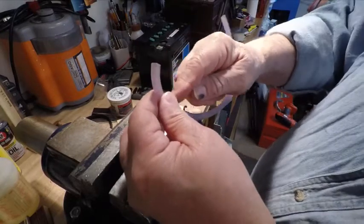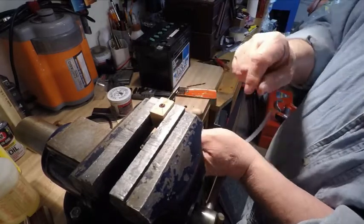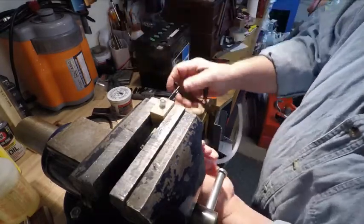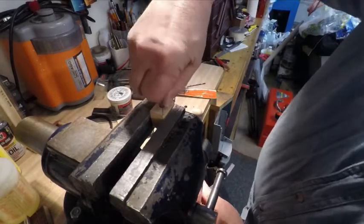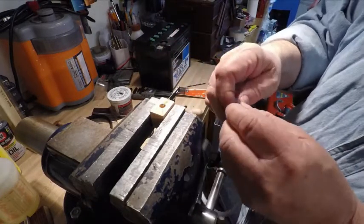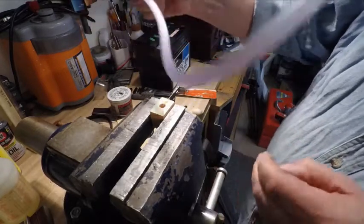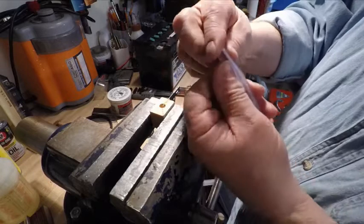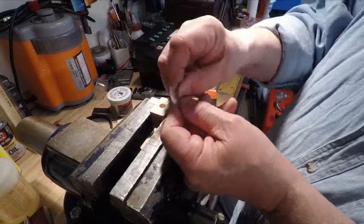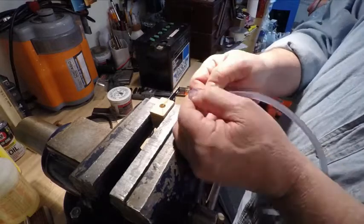The blade's out this way and I want to cut it on the inside, so I reach up underneath and slide it up until it just starts touching. I use a little pair of needle nose — slide it up, grab a hold of it, wiggle it up a little bit. That's all it takes. There it is — it's sliced. When you try to do it by hand it spirals. You can see that slices beautiful. You can just keep feeding hose through. I got this tubing at Salvation Army — bags of it for two dollars. I got a couple bags, gave the neighbor some. I wish I'd have bought a lot more of it.